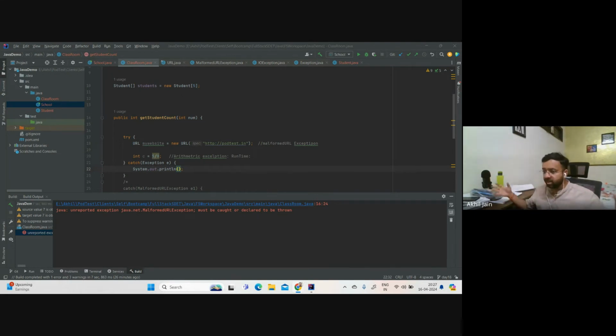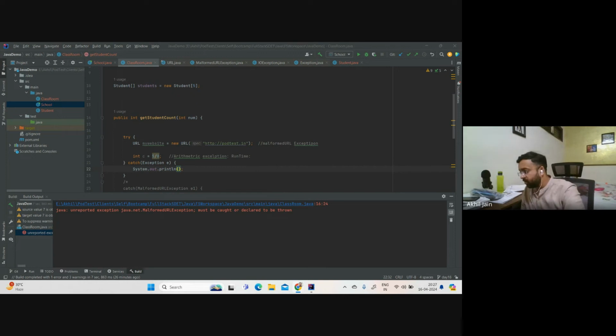We do not have to place all our code inside a try catch block. Second thing, let's say we have a logic which can result in multiple types of exceptions. One exception can be on the URL, a second type could be on file handling, a third type is, let's say, this arithmetic exception, and maybe some other exceptions, right?